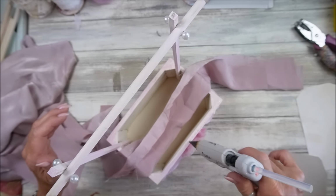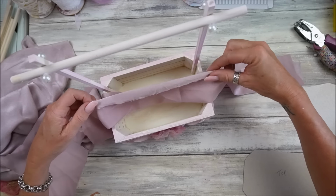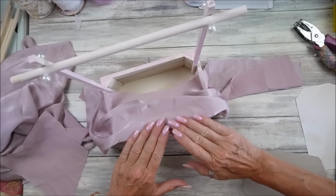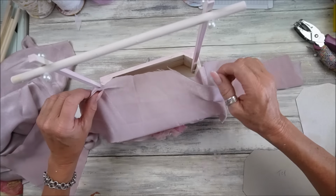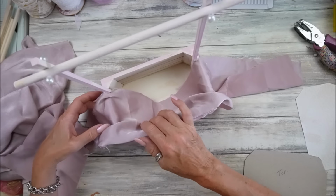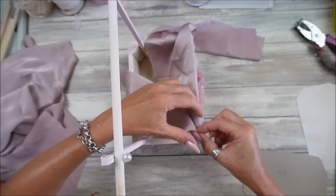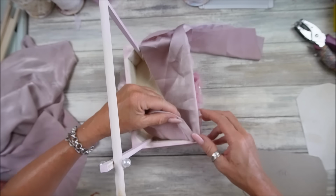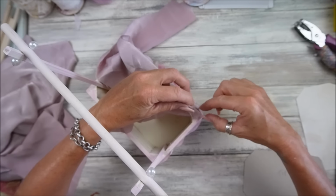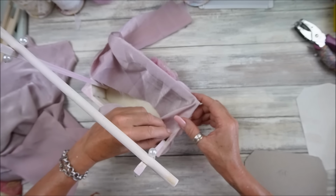So I'm just going to stick a little bit of glue along here like this. This will show whether it's going to come out right or wrong, and then you can either copy me or do it probably a better way. So let's just stick that down. Oh look, that looks okay already, doesn't it? Let's go around to this side. Let's just tuck that in. Add a little bit of glue just around this little edge up to there. Let's just stick that down and try and give us a nice little corner on there.